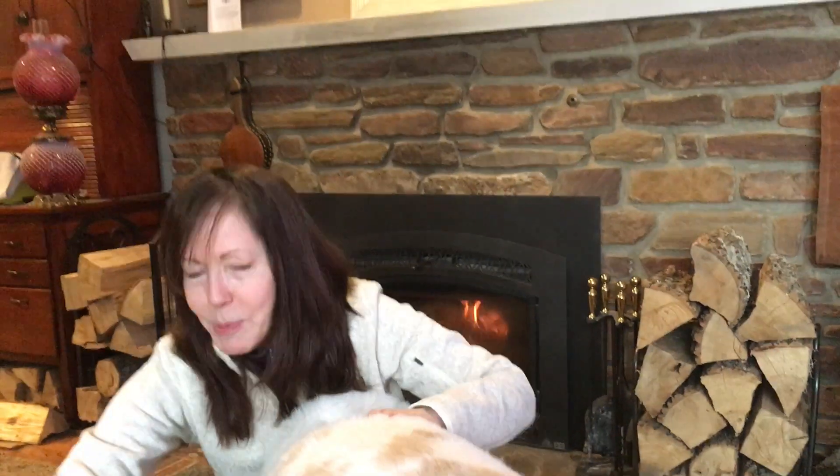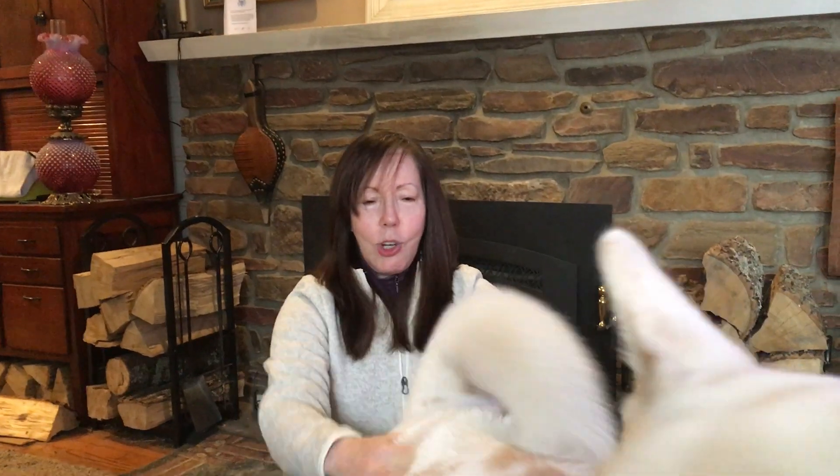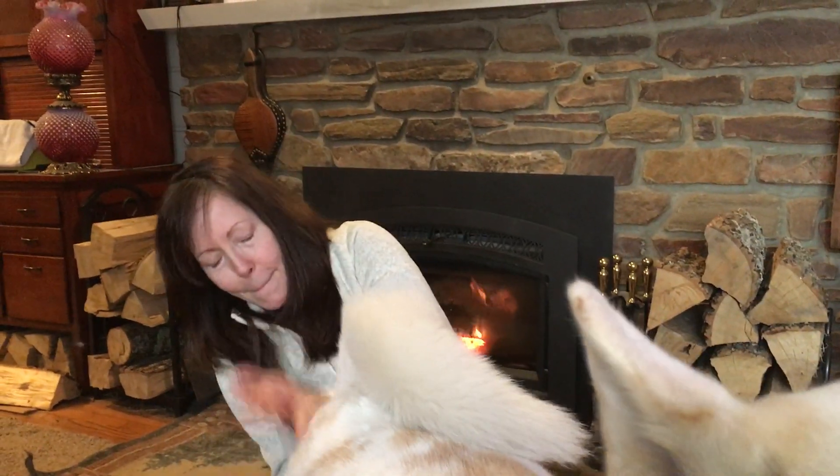I'll give Kumi a little massage, and you can see how I do that, since he seems to want to get in the picture. It's a tushy massage he likes, right, Kuku? He likes this. Where is he going? He's a lap dog now? Kumi, what are you doing, sweetheart? Oh, he's trying to get up on your lap.